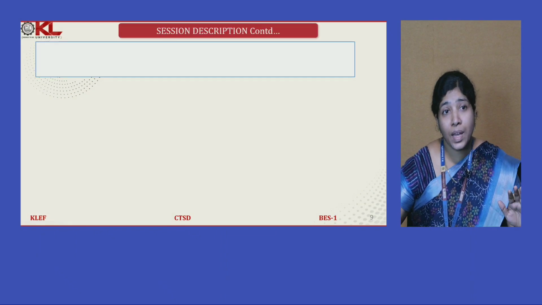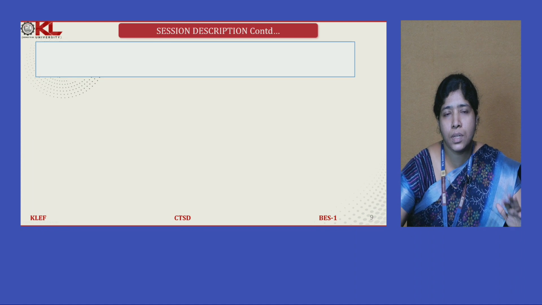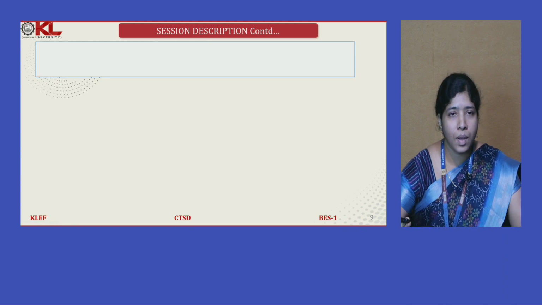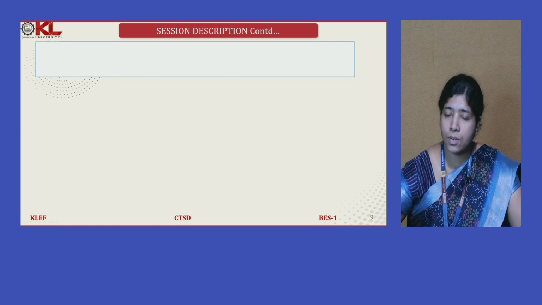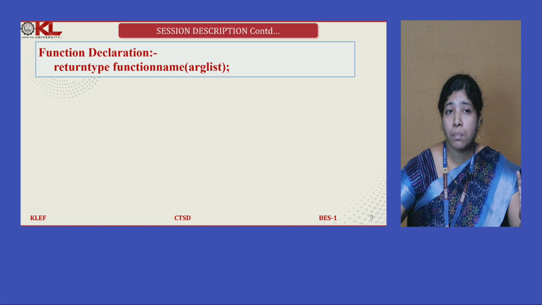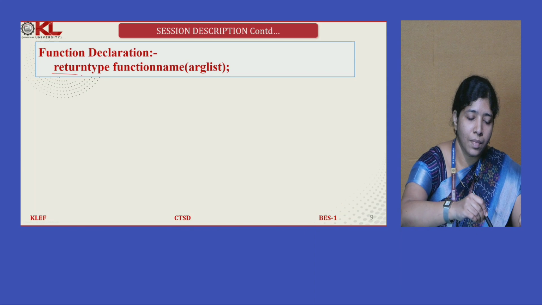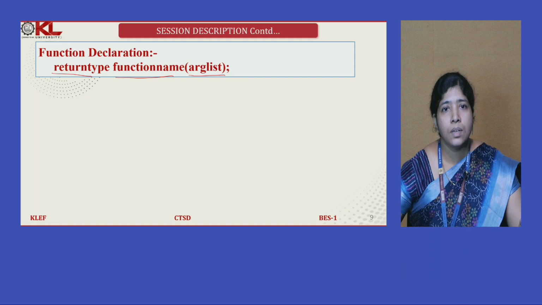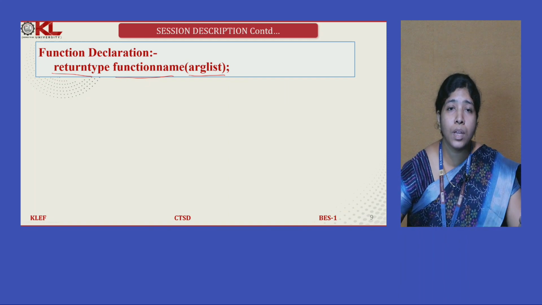Now, as we have learned what predefined functions and user defined functions are, we are supposed to create our own user defined functions, right? So what is the syntax? We have to follow some terminology: how we are supposed to create them, how we can call them, and how we can define them. The very first one is the function declaration. Before the main function we are supposed to write the return type, the function name, and the list of arguments. The list of arguments is nothing but the number of inputs.